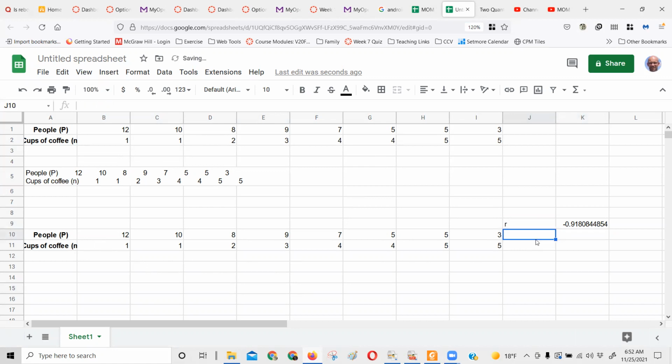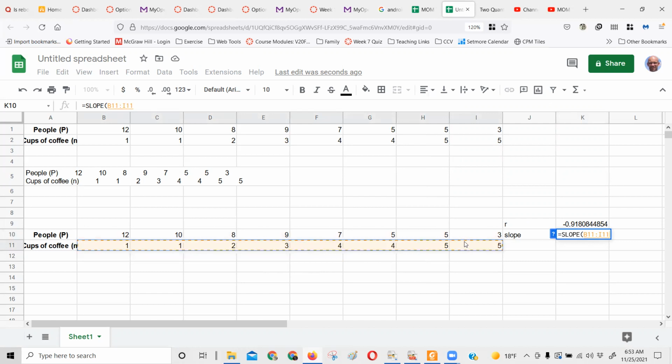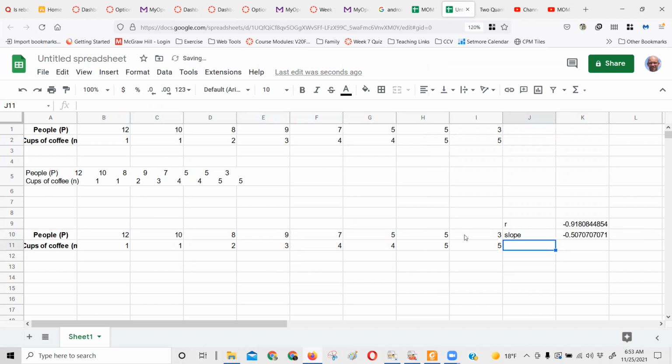So that's the correlation. If I want to do, I wonder if it'll do slope. I've never tried this going this way. Slope equals, and you start typing the word slope and it pops right up. And whether you're finding a slope or creating the regression equation, you've got to put in the y's first. Let's see if it does this. Yeah, I think it did it. We'll go check it another way.